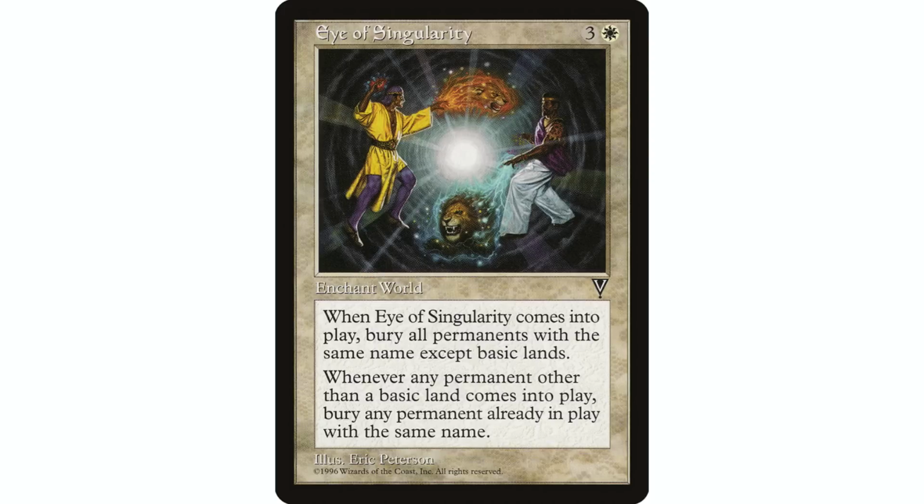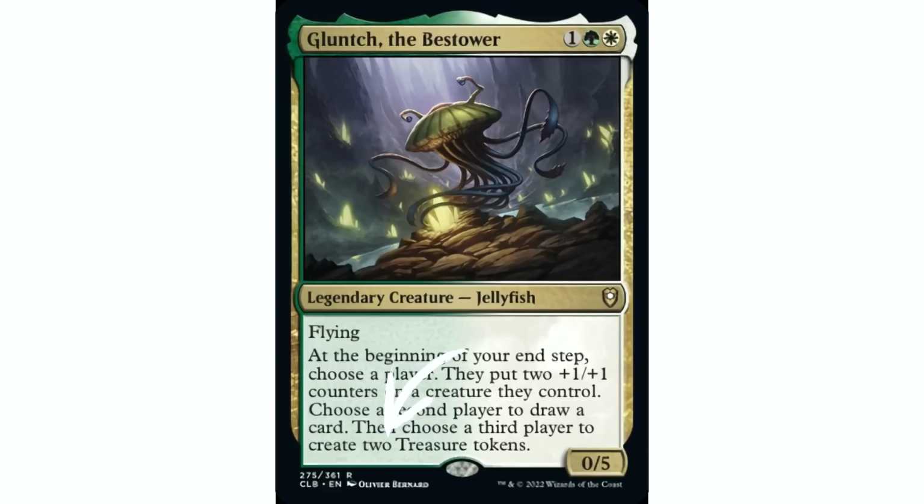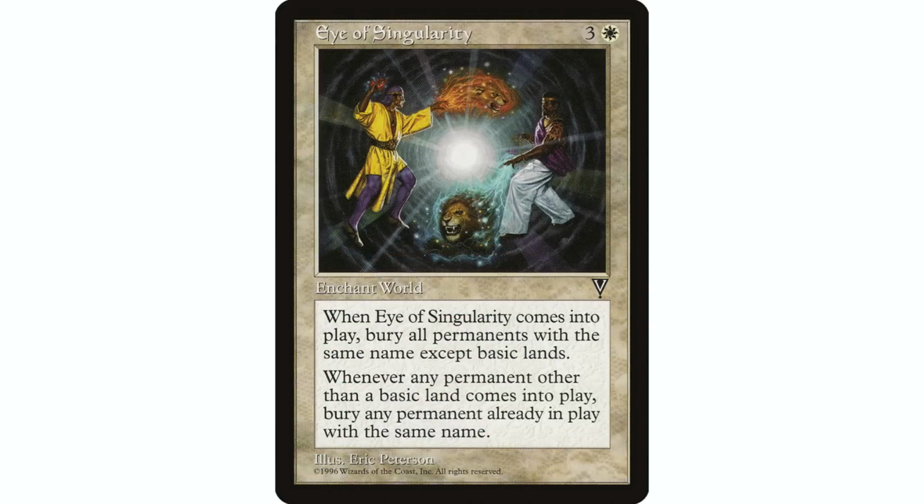So if we already have a bunch of treasure tokens in play, this will blow them all up. Also though, whenever a permanent other than a basic land enters the battlefield, destroy all other permanents with that name. They can't be regenerated. And we are creating 2 treasure tokens with our commander's ability, right? We're going to give 2 treasure tokens to somebody, and they're going to see each other enter the battlefield, right? So all this happens if Eye of Singularity is in play, is those 2 treasure tokens that go into play under that player's control are automatically going to get destroyed as soon as they enter the battlefield.